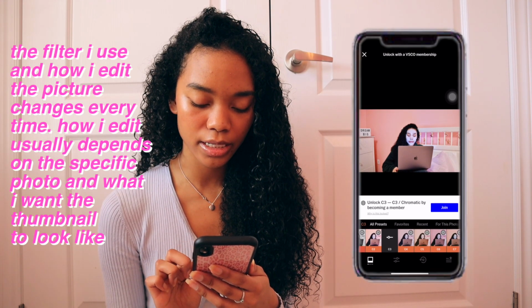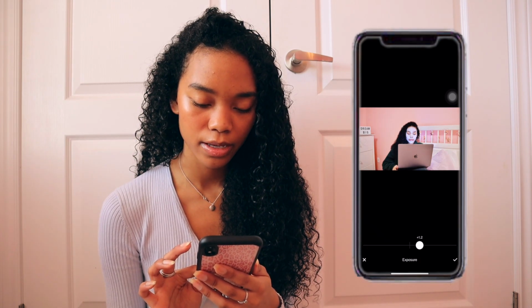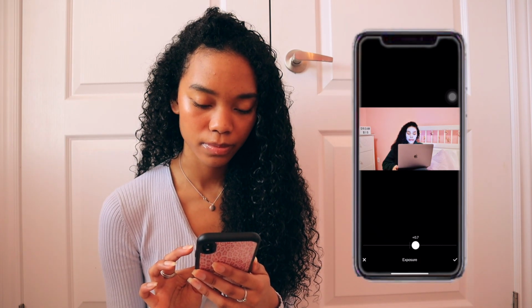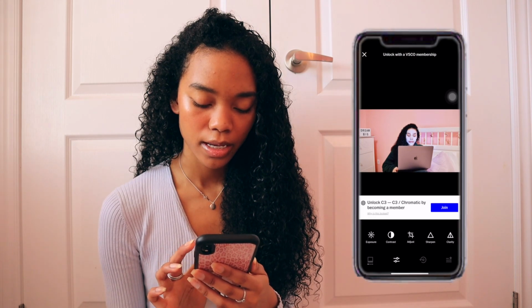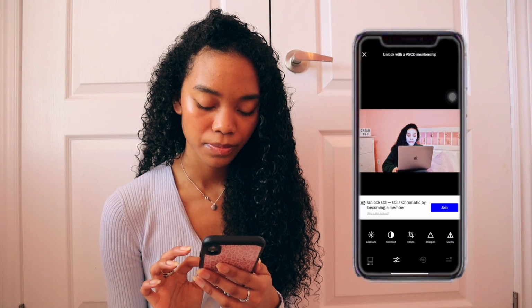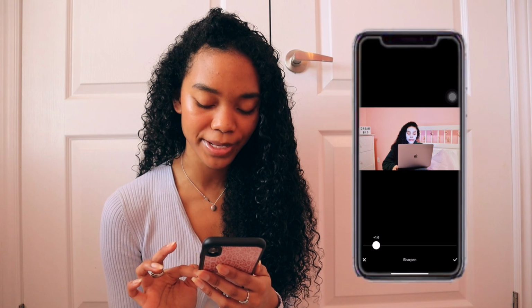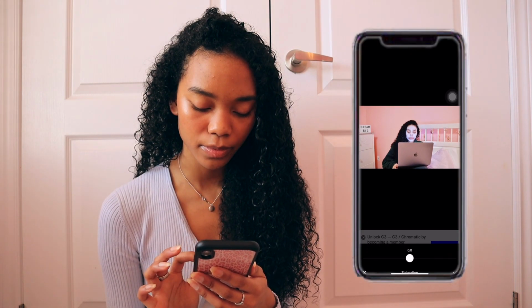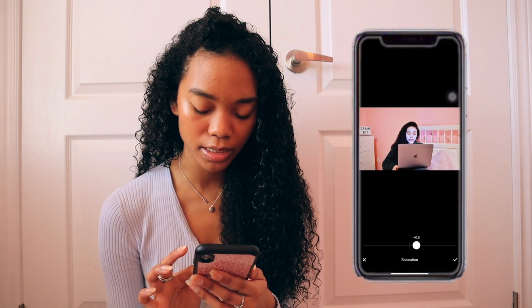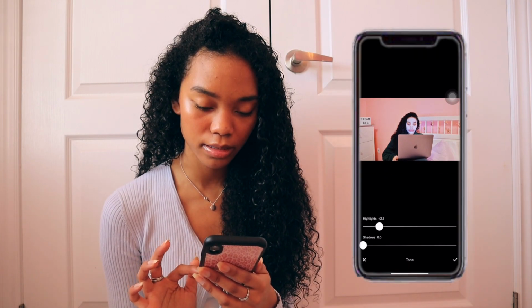And then I'm gonna go edit the exposure and stuff. So turn up the exposure, turn down the contrast, turn up the sharpness a little bit, turn up the saturation, turn up the highlights.